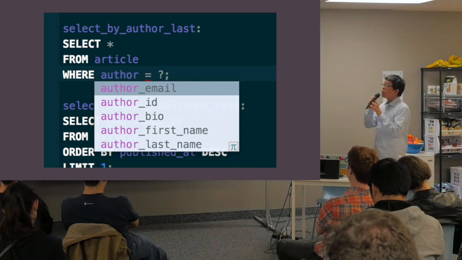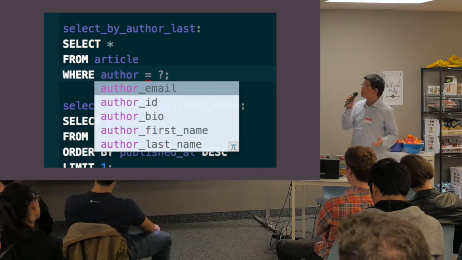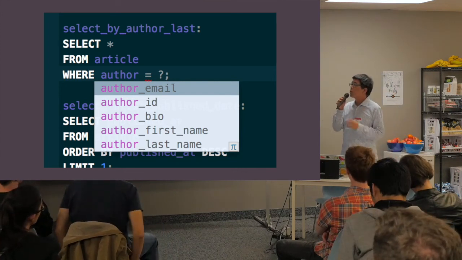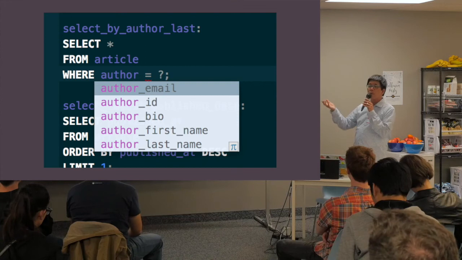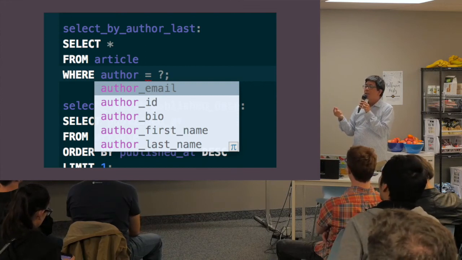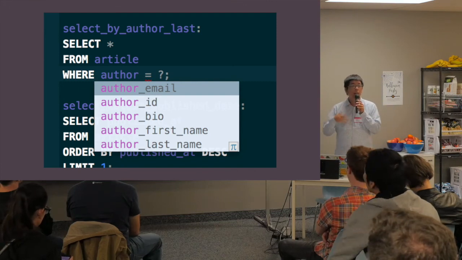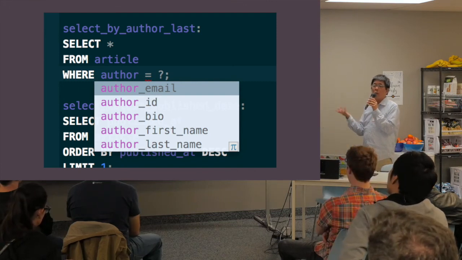And then other cool things you can do: autocomplete too. Again, because it knows all the column names that are valid, when you're writing these complicated queries and it expects a column there, you can hit your options, control space. It's in my muscle memory. But anyway, this will pop up. And other refactorings that you might be used to, like rename, would work too.